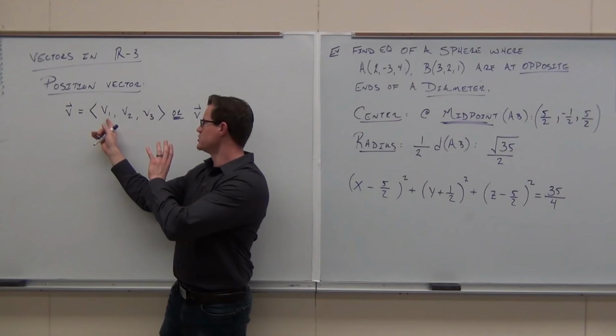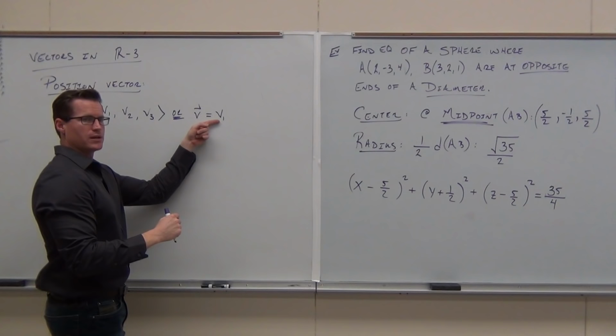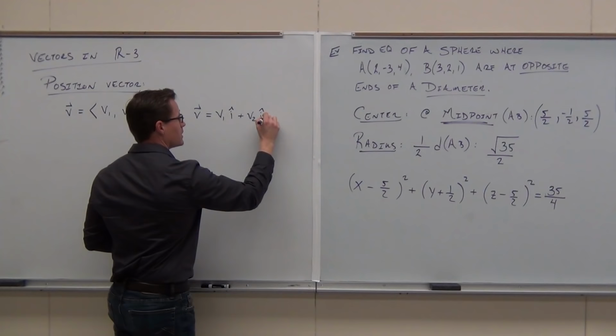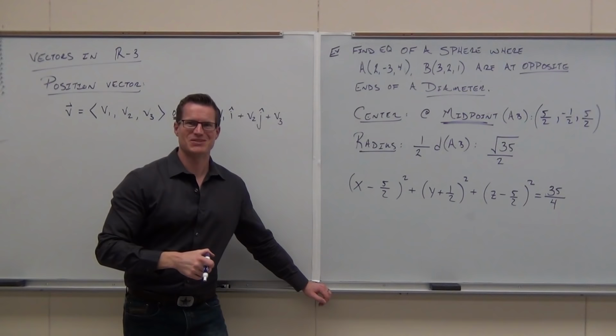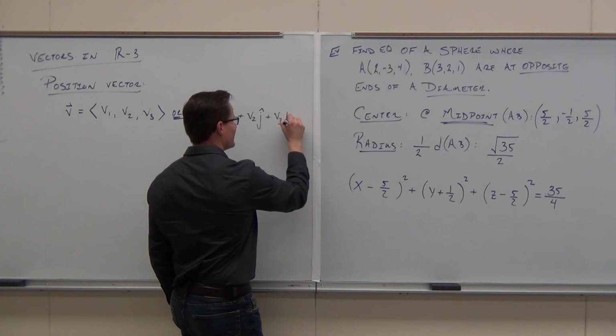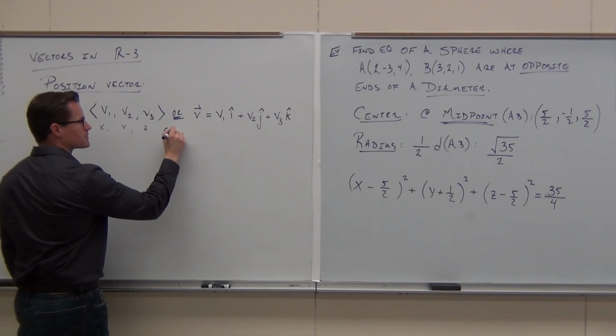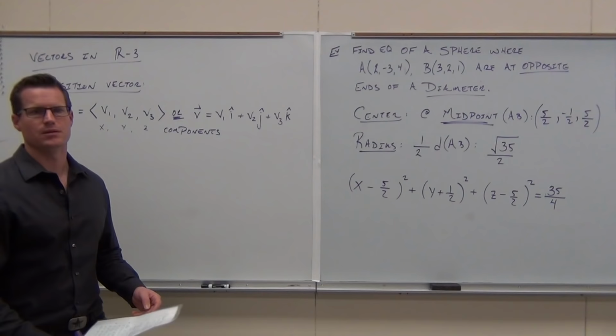This one says that you're going this scalar times that i direction, the unit vector in the x direction. Then you're taking this in the j direction, and then, what letter do you want to use now? K. You guys are geniuses. Okay, we'll do k. Exactly right. These are the x and the y and the z components. It's the same thing as 2D, we just have that extra little thing.